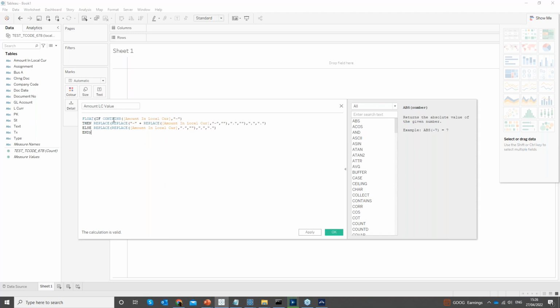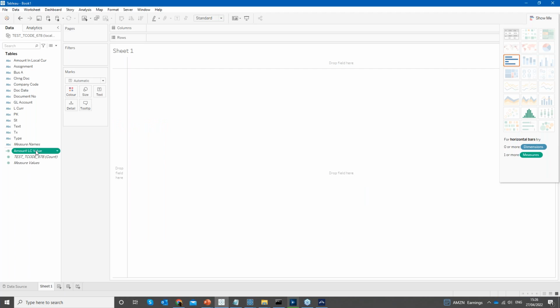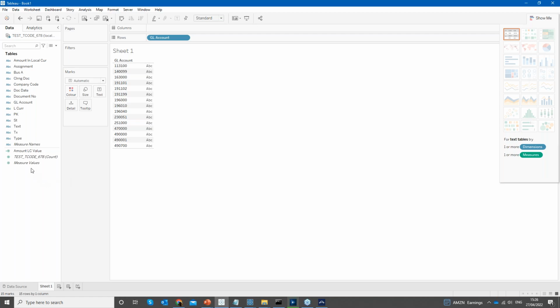So I'm just basically saying, look, if it's got a minus, put it at the front, and then just change those dots and commas around for me and change it into a numeric. If I say OK, then I get my value here. And if I pull it in, we can now start to use it.